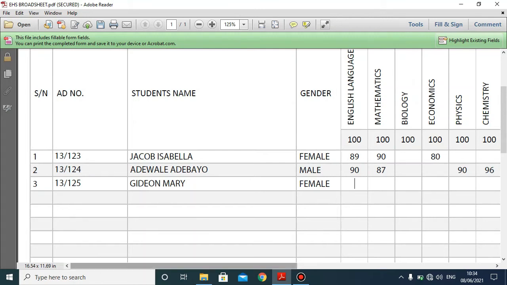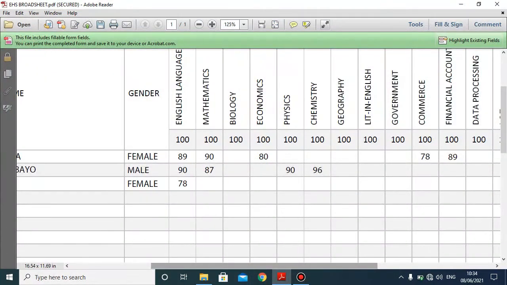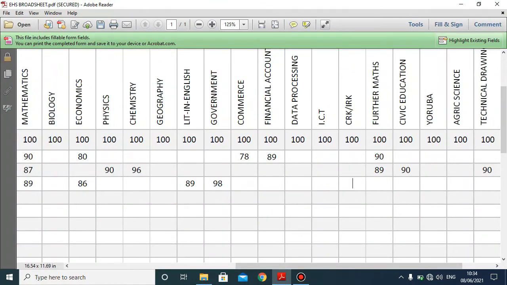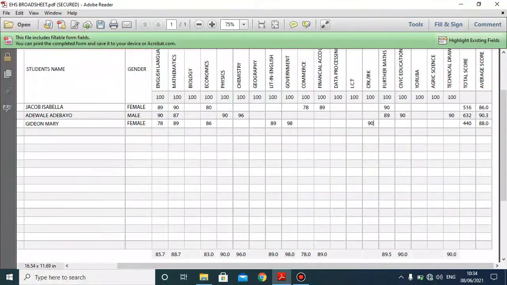So we have English to be 78, mathematics 89, economics to be 86, and commerce, okay, let's say literature 89, government 98, and CRK 90. So okay, I'll just stop there.